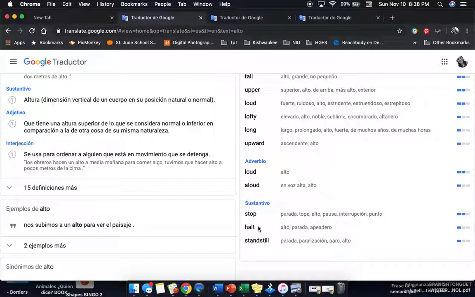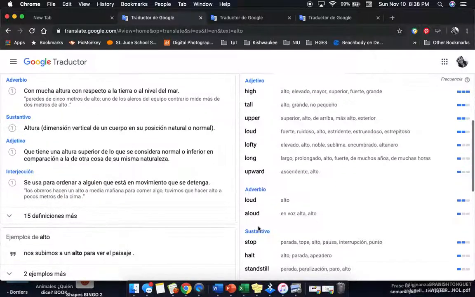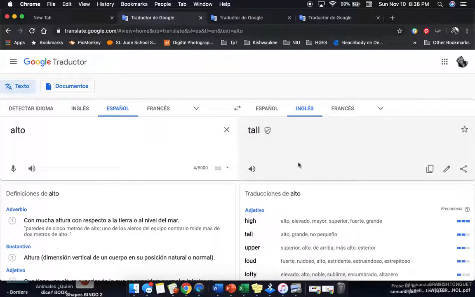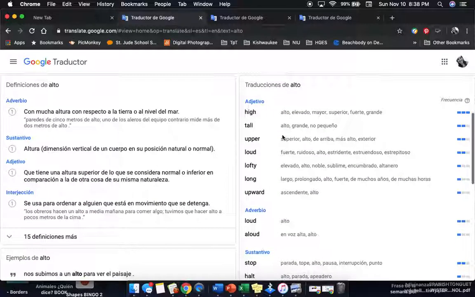Hey, stop. Or hey, do this. And so that's a different tense that we wouldn't learn until much later in 201. So again, when you're looking for a particular word, make sure that you're not just using that first hit. Go through and ask yourself, in my idea, what I'd like to use it as, and then go from there.